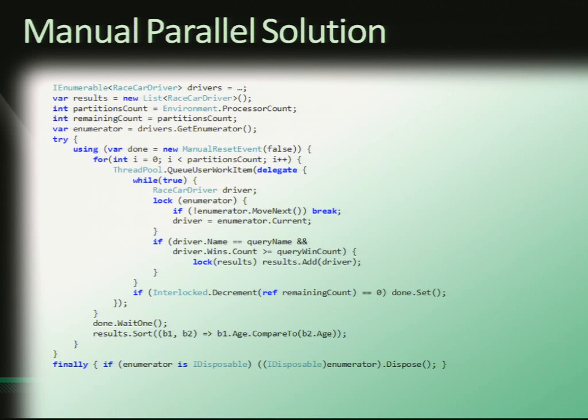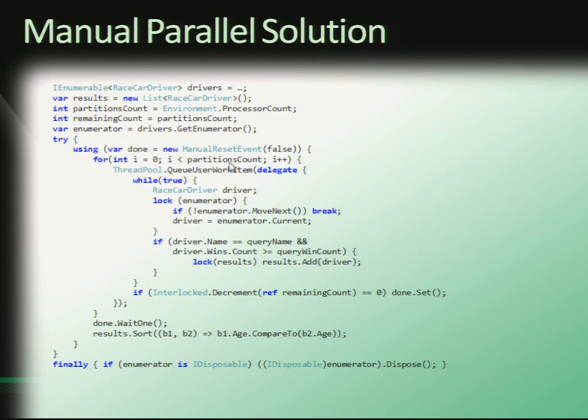So I want to be able to keep track of a remaining number of work items that are still left to be processed on all those cores. Because I'm no longer doing this sequentially and I need to have multiple threads sharing the same data source, rather than using a for each, I'm explicitly grabbing the enumerator from my driver's enumerable. And now, in order to basically block until all of the operations have completed on all of my processors, I need to create a manual reset event here so that my main thread can wait on that and the background threads can signal it when they're completed.